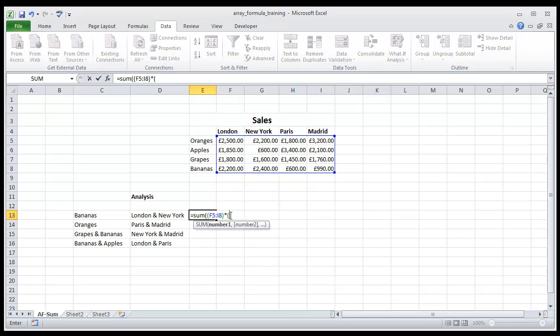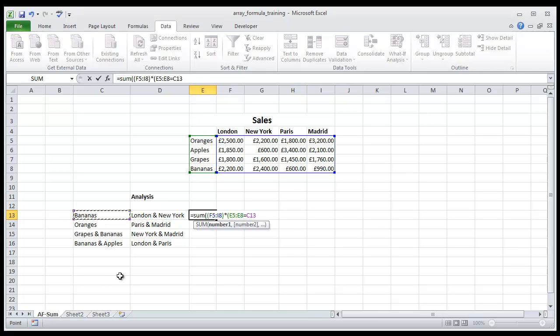We're going to open another bracket, and this time we're going to highlight our fruits, and we're going to say that that should equal, so we only want to look at bananas.